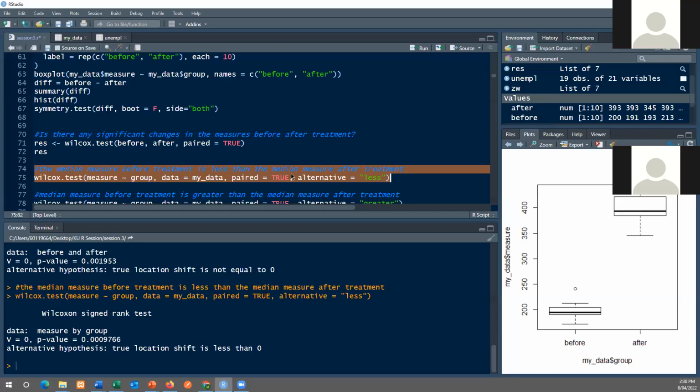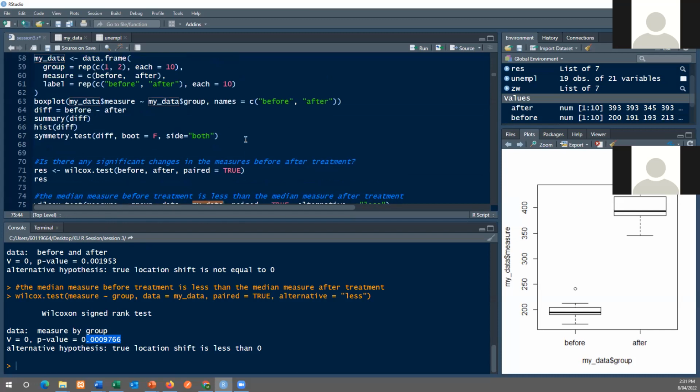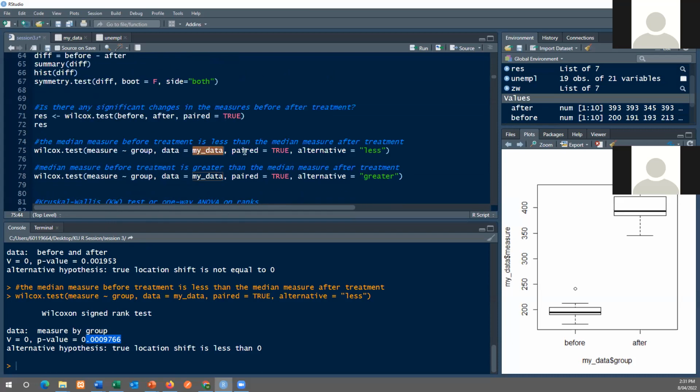What does this test say? Okay, it is before. My data is paired data. It is also statistically significant, because the p-value is lower, which means we reject the null hypothesis. The null hypothesis is there is no difference, but the alternative hypothesis is there are differences. So in this case, we are rejecting the null hypothesis and accepting the alternative, which is actually differences.